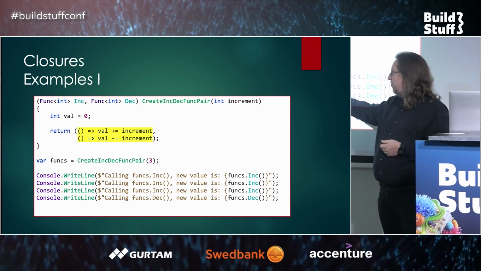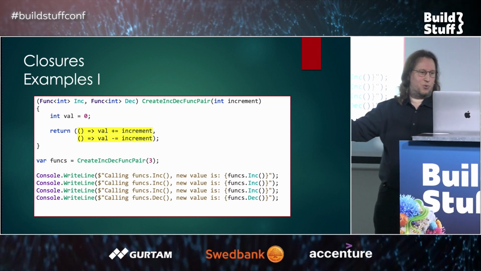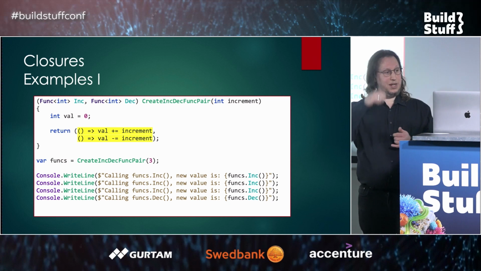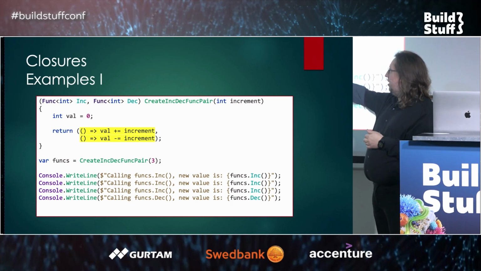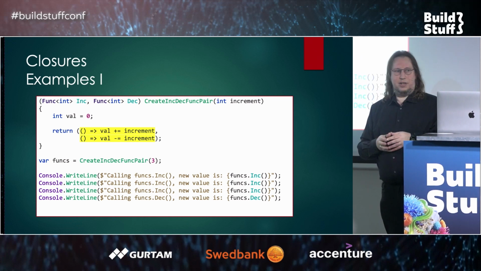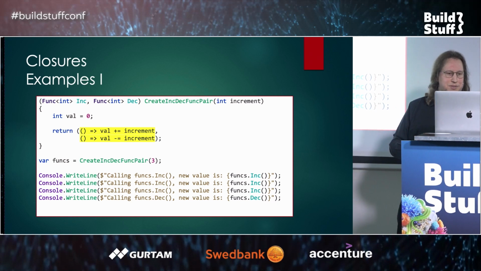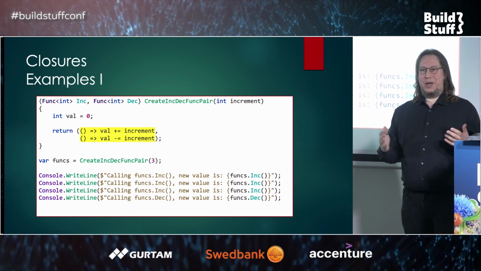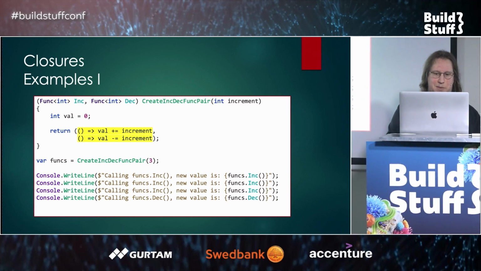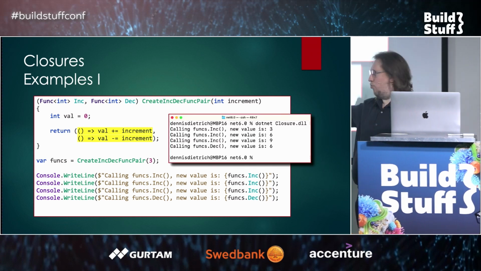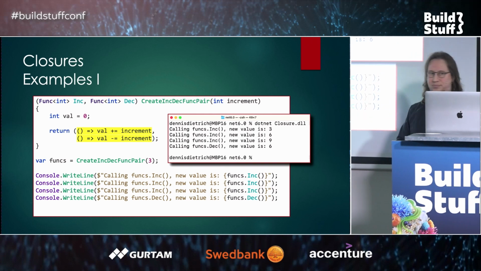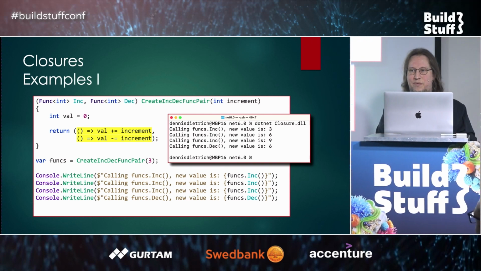I call this, and then I have the funcs. And one thing to notice immediately is, of course, well, A, this is impure, because I have this val that I keep using and I keep mutating. But also, normally, val would go away if I didn't have the closures. Right? At the end of the create function pair method, it's out of scope, it should go away, but it sticks around because I've captured it in two closures. And then, of course, if I keep calling this and just print out the value, it works as advertised. Increments and decrements by 3 in this case. So we can extend the lifetime of variables.